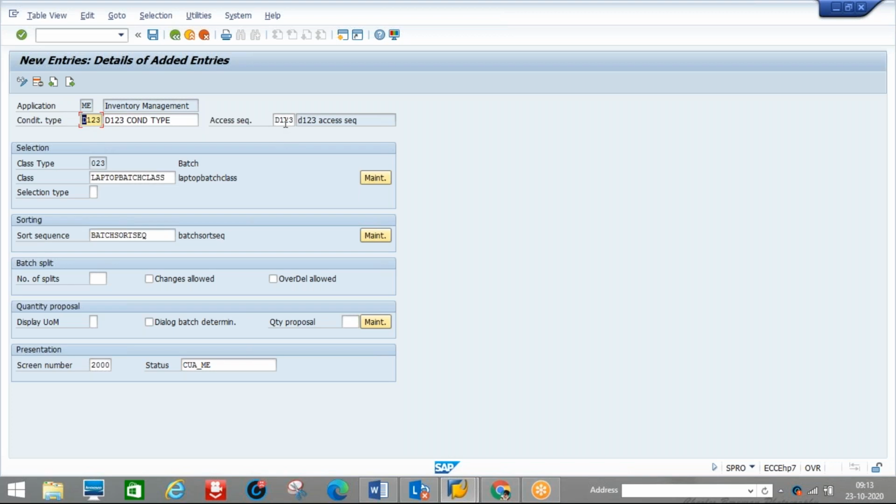Under this access sequence, whatever fields we selected, those fields will be class characteristics, under which batches will be applicable. The condition table is under material, plant, vendor. Again we have to maintain condition records, which material, which vendor, which plant, in later steps. First, we will save this one.